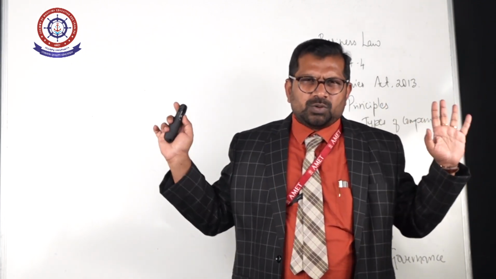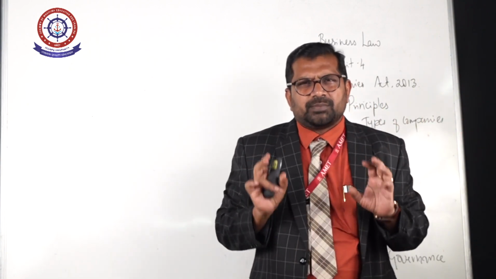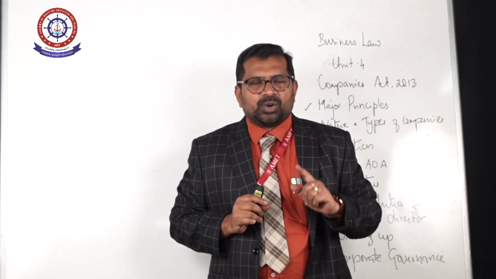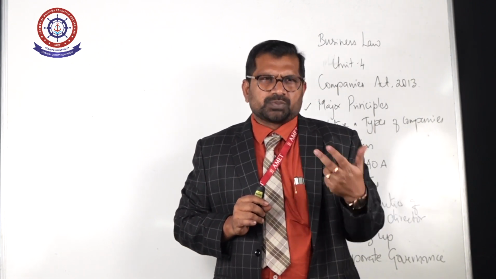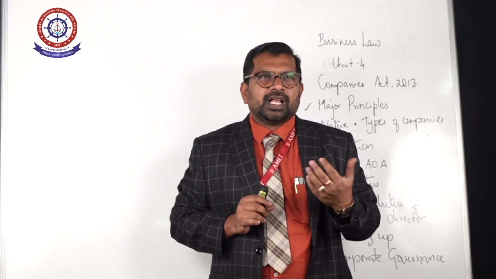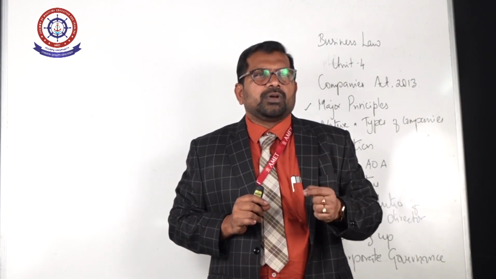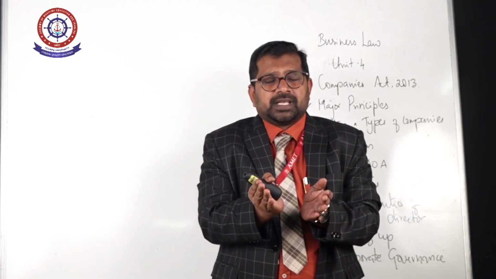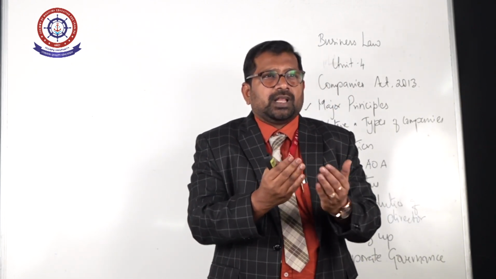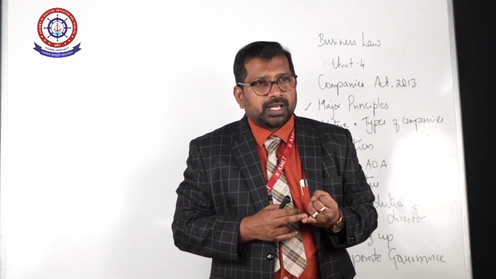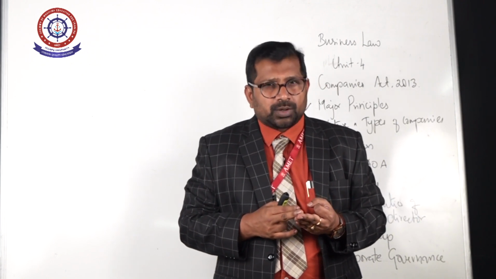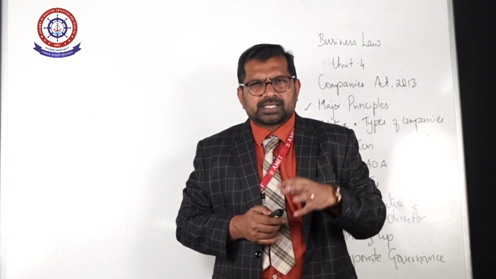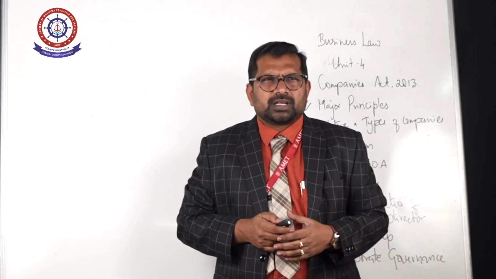If a person decides to go for winding up of a company, the question is who can file the petition. Company, creditors, shareholders, contingent or prospective creditors, the registrar, liquidators, and the person authorized on behalf of the state or central government. There are 7 major people who can file a petition for winding up. Point number 1, company. Point number 2, creditors. Point number 3, shareholders. Then contingent or prospective creditors, then registrar, liquidators, and authorized person on behalf of state or central government.